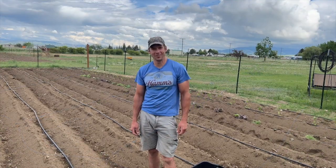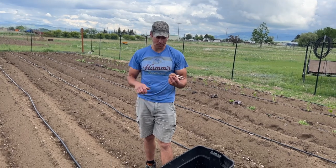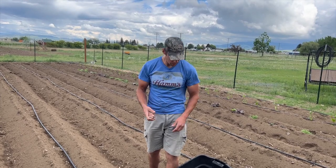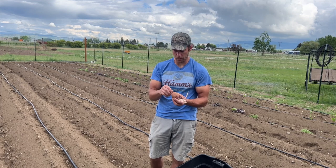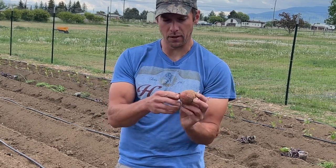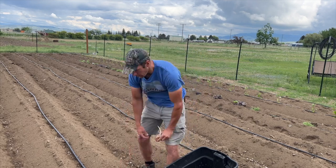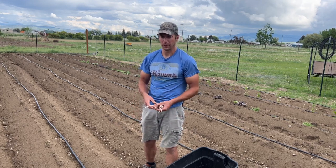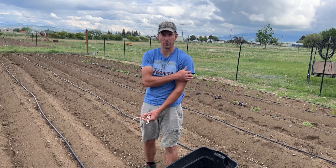We're getting ready to plant our potatoes. We have a couple different varieties — one is a red potato variety we've been planting for a couple years now. We plant enough to eat all winter and then save enough for seed to reseed the garden. The way we do it is you get your potatoes out and find the eyes — the eyes are the roots coming out. We cut the potato in half and put two halves in each hole to get more growth going. We plant our potatoes relatively deep, probably eight inches or so, and give them a week and they'll start popping up vegetation with a nice big crown.